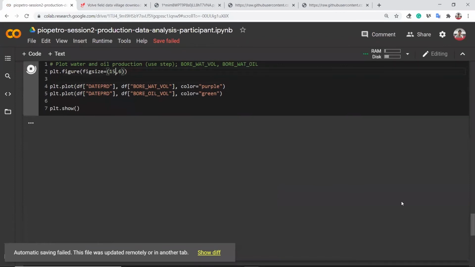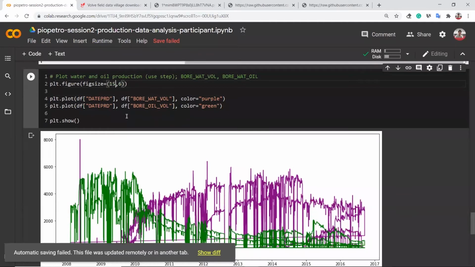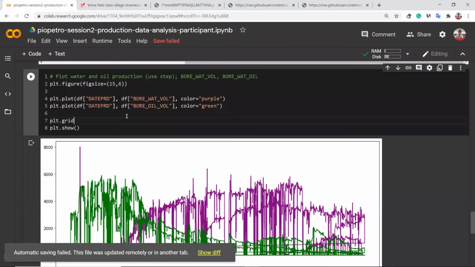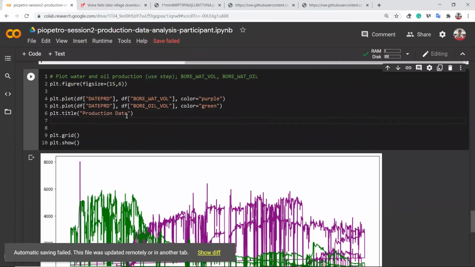So this is our data. Maybe we want to show the grid and give the title production data. And labels: the X label is the date, and the Y label is the Q, because this is the cumulative production.